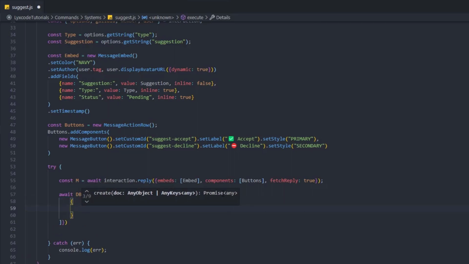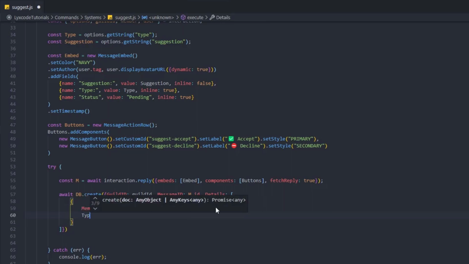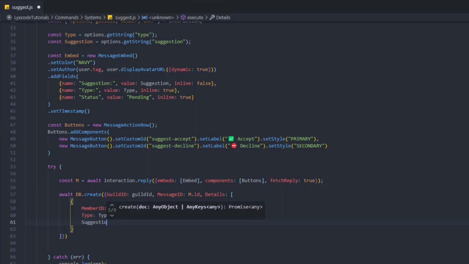So we're gonna open up an object inside of the array, and the first thing that we're gonna be storing inside of the details array is the member ID. So it's gonna be member.id, and then we're gonna be storing the type. So type is equals to type, and suggestion is equals to suggestion. So this is all that we need to do to our command.